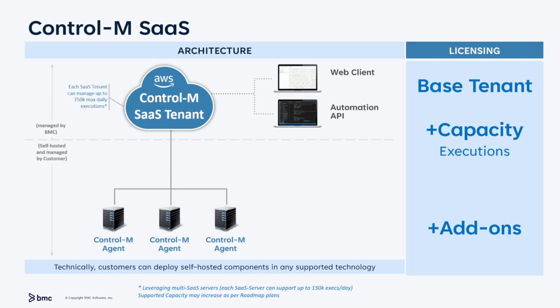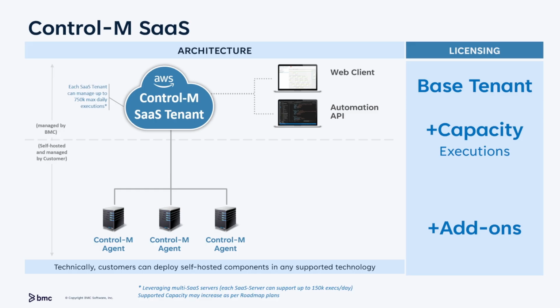Now, as you may already know, Control-M SaaS is a cloud-based workflow orchestration platform that simplifies, automates, and manages complex data pipelines and application workflows across hybrid, multi-cloud, and even mainframe environments. With Control-M, organizations can bring all of their operational processes such as batch jobs, file transfers, database workflows, and other application integrations and more into one single unified view.